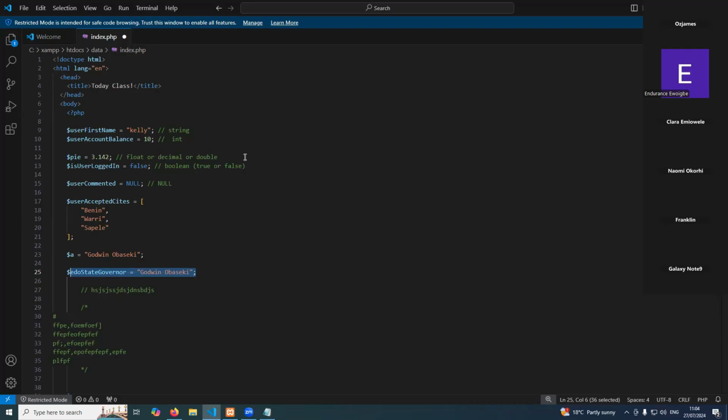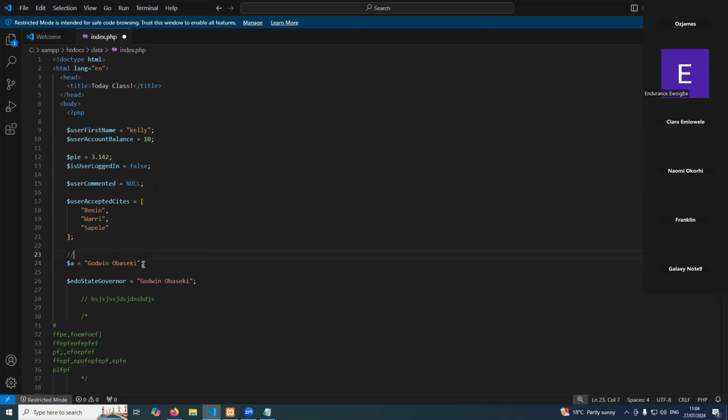So if I name like this, it means that I don't need to have lots of comments in my code, because I've complied with one rule of naming variables, that it is clear. So I don't need to start commenting and saying A represents Edo State Governor. All these are unnecessary. Once you're going through, okay, at line 25, I'm trying to say Edo State governor is equal to governor. You understand, straightforward.